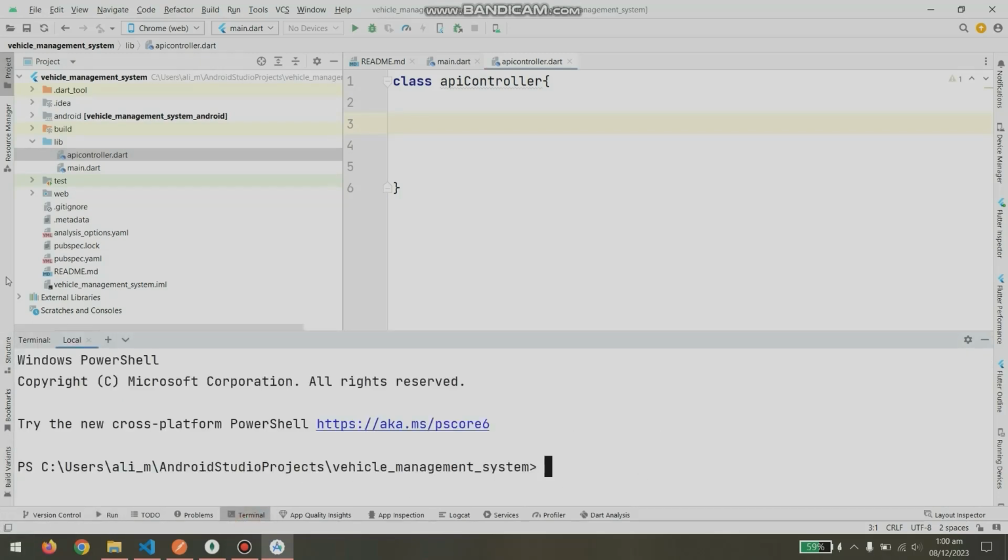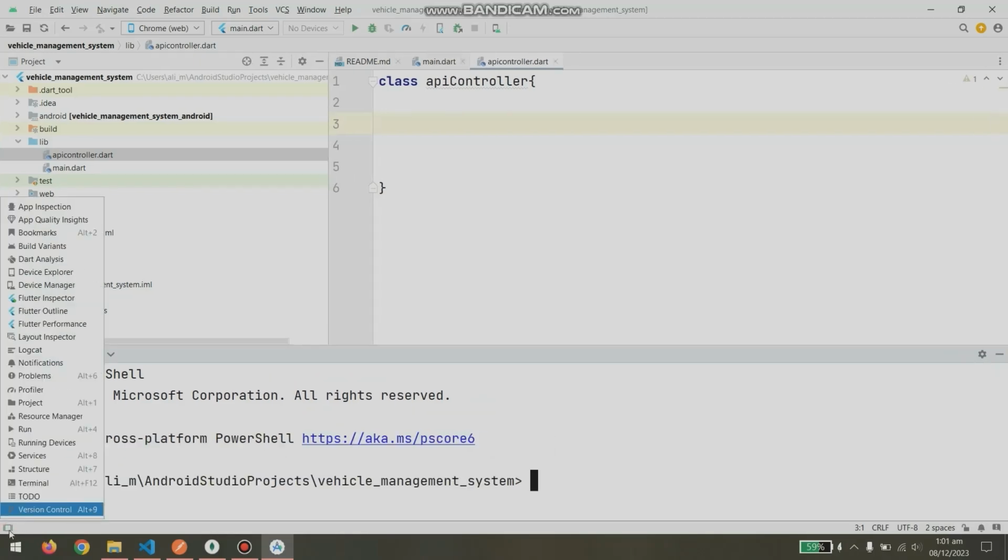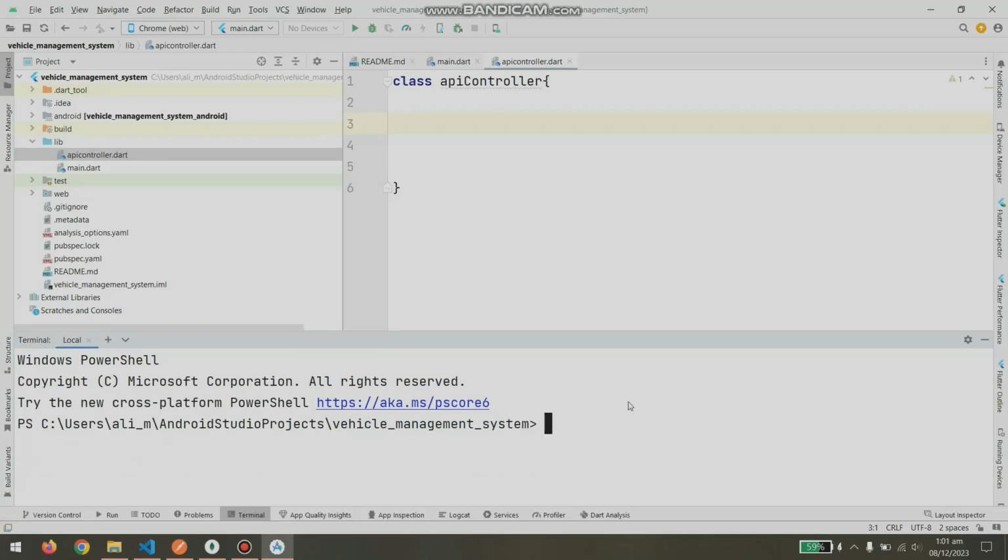If you get these things hidden in your application, just click on this icon. Let's hover. It's like the key to unlock all the layout stuff of Android Studio. So the first thing we are going to do is Flutter.